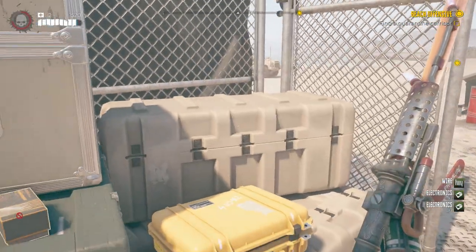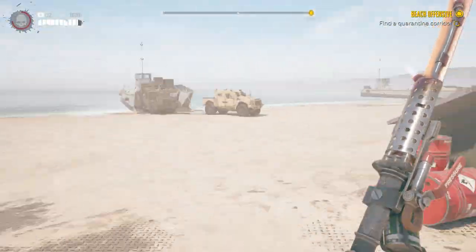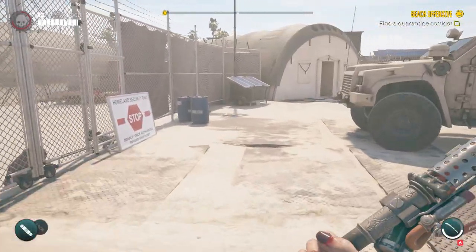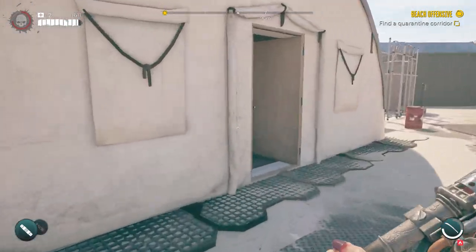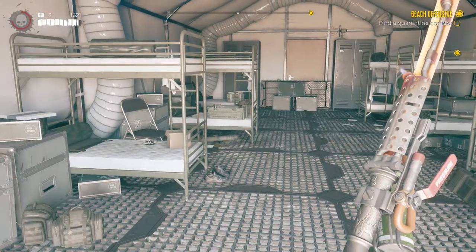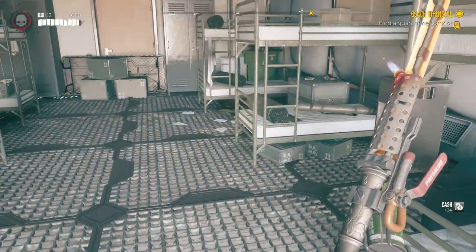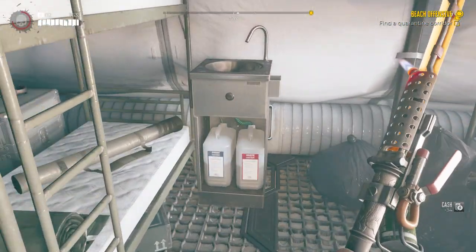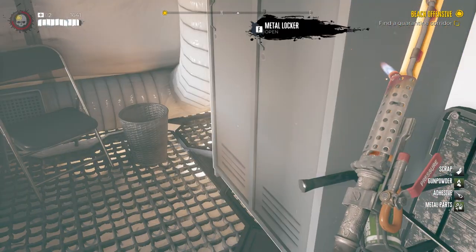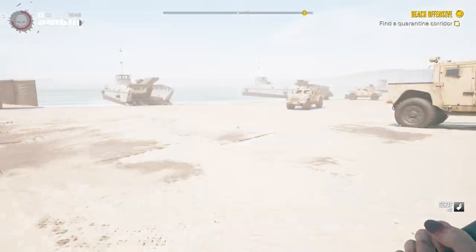So we're gonna loot this item later. We don't have any shells. Okay, clear. Let's see what's in here. This is a barracks. Got cashier wallet. Locker, nothing. Metal locker. Okay, let's go back.